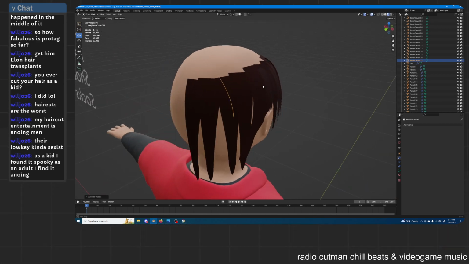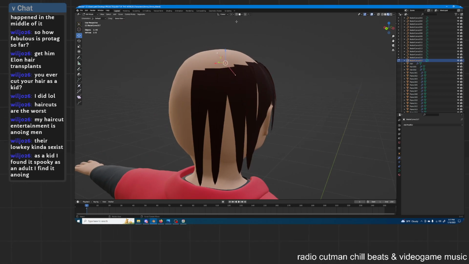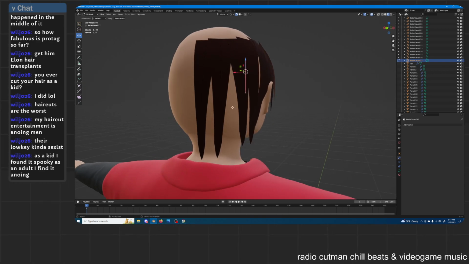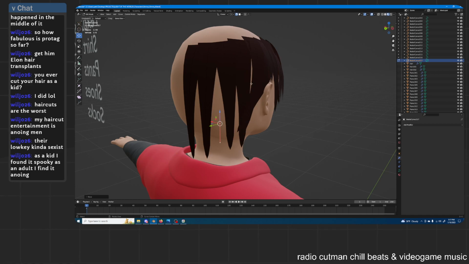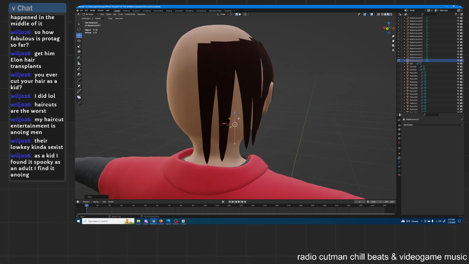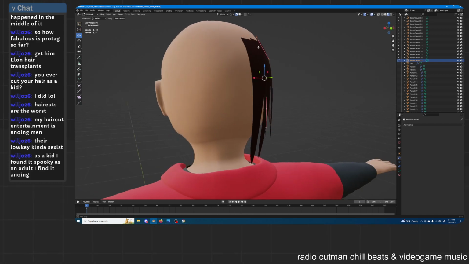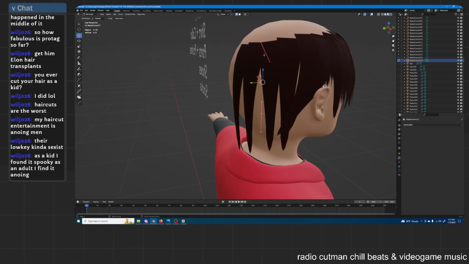I'm thinking maybe we'll put a hair strand back here. And then in order to fix this gap, I'll just kind of make these hair strands a little bit thicker. I'm thinking that's the way I'll do that. Almost got it.